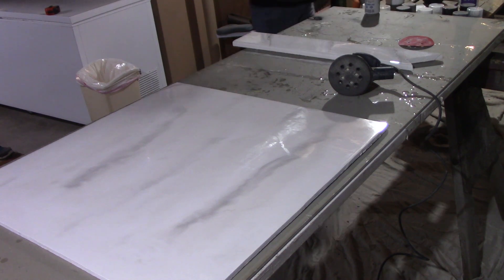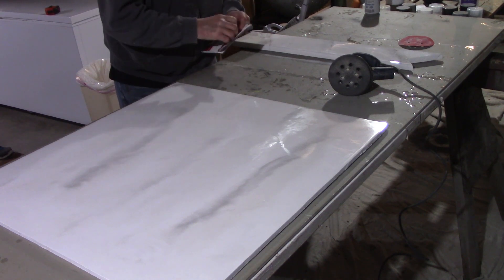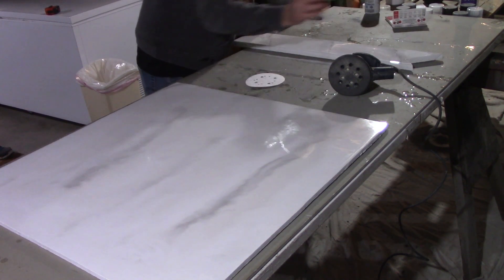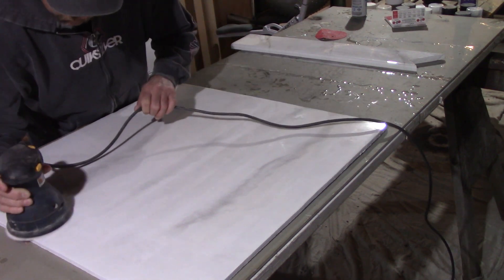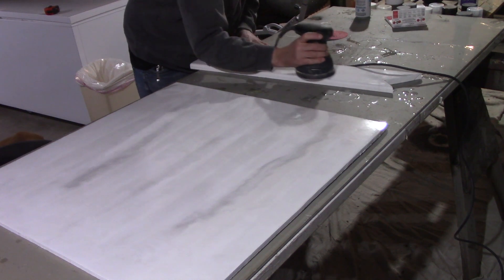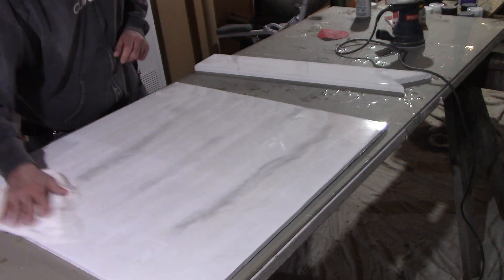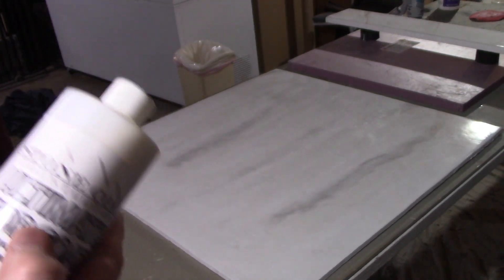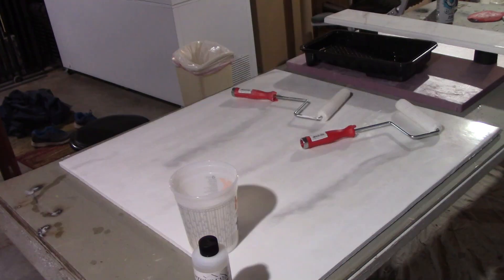Let's do the top coat and see what happens. The bizarre part with this ultimate top coat is that we have to rough up our nice shiny flat surface with sandpaper — 220 grit — which is just crazy. You can tell it's rougher. As far as mixing this top coat goes, every video I've seen says it goes a long way. It is two parts resin to one part hardener, and I've got a couple of rollers.